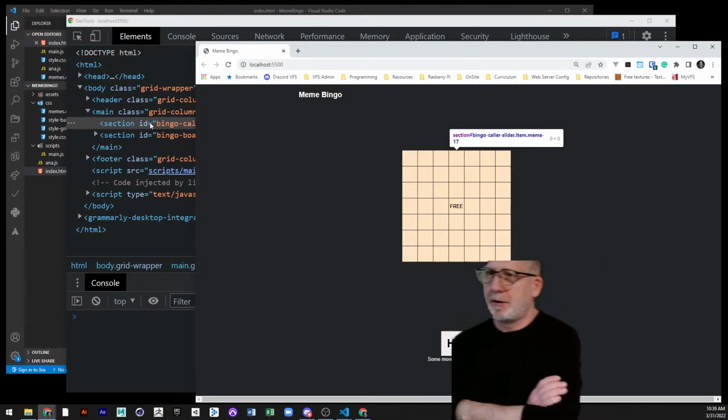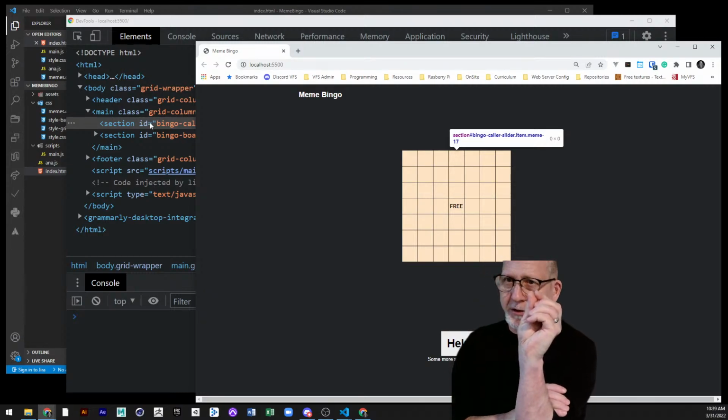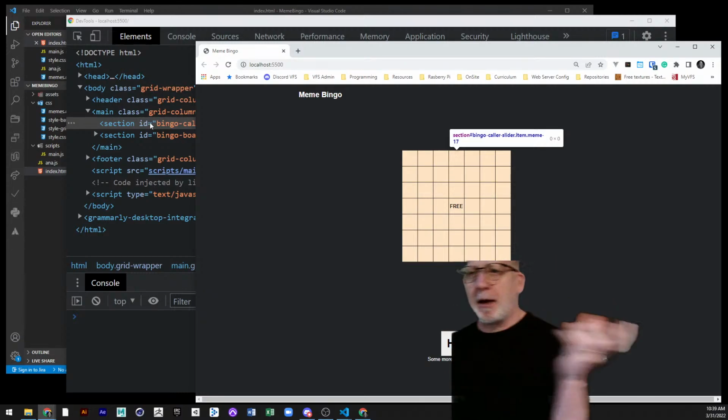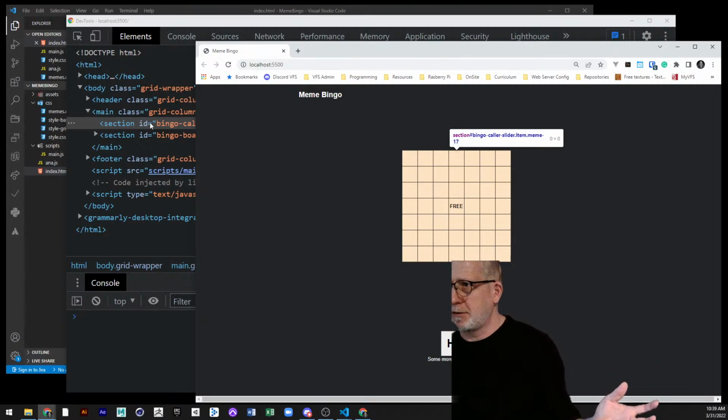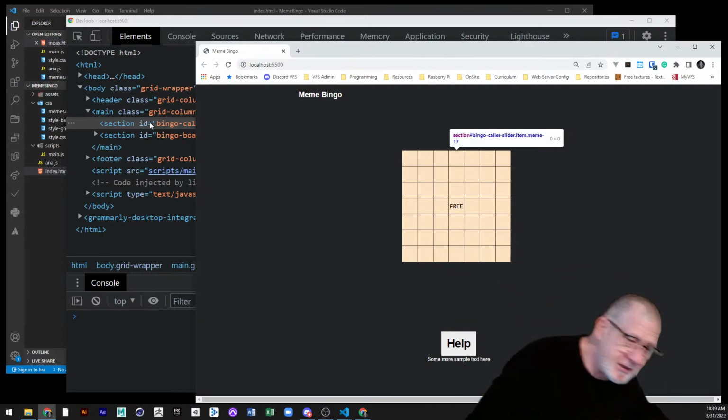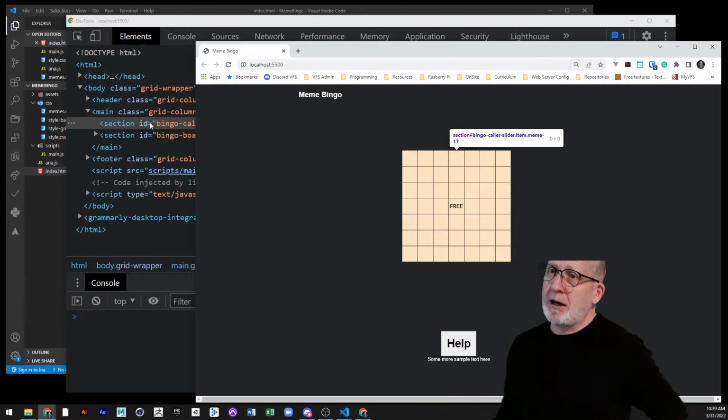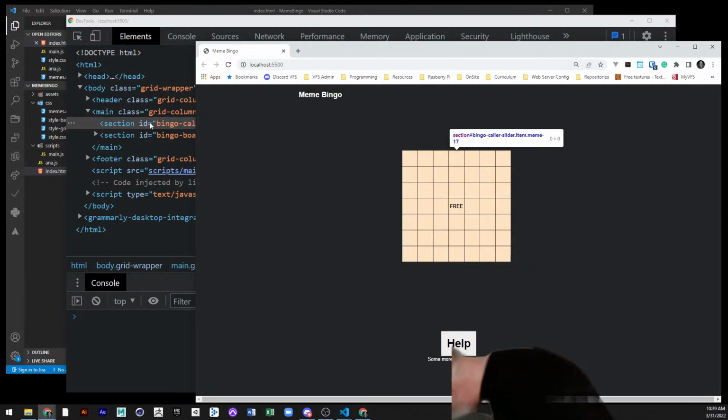How wide is it? Huge. Oh, 0 by 0. So it's there. It's just crushed into something that's 0 pixels wide by 0 pixels tall. How do we fix that? CSS, right? So we're going to go to CSS and we're going to make a class that is the size we want our slider to be.